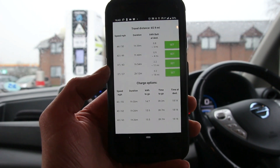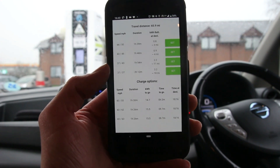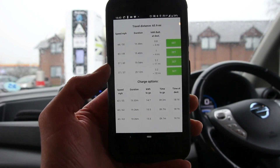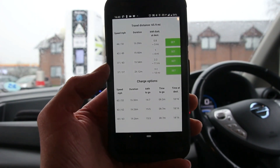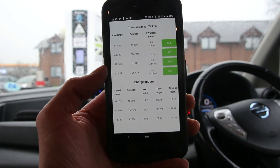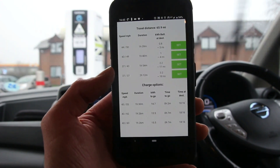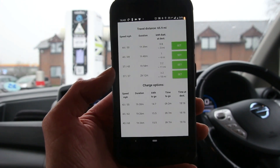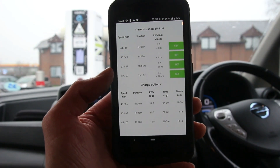We'll give it a few minutes charging here. I'm going to choose to drive at about 50 miles an hour because it's not very nice weather today and that's generally what the traffic was doing. I'd like to arrive with more than three miles left because that's cutting it pretty fine. We'll wait until it goes up to about 10 miles left — should be in the next five minutes or so.